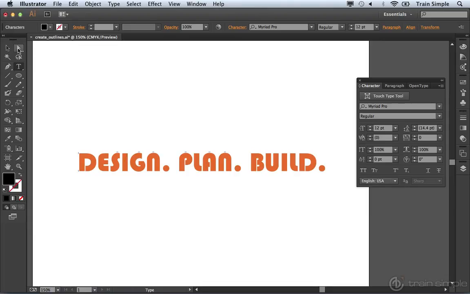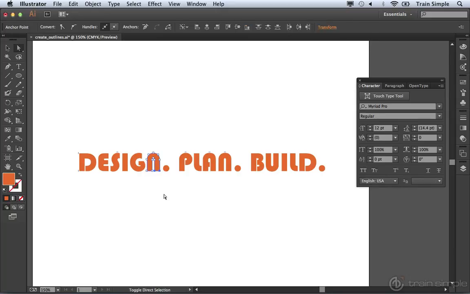If you come over and choose the Direct Selection tool, you can click on the individual anchor points now. This gives you the ability to completely change the look of a font. For example, if I click this anchor point and hold down the Shift key and select this anchor point, using the down arrow key on the keyboard, I can pull this letter N down a bit. When you click away from it, you can see that it's updated. The same is true here for this I. I could click here and pull this up a bit.